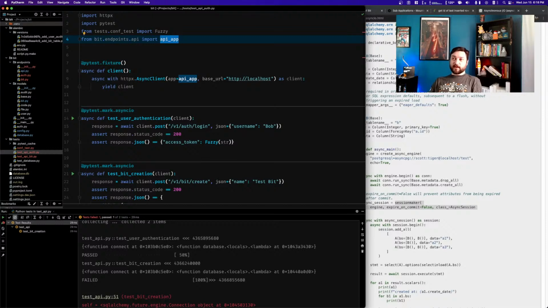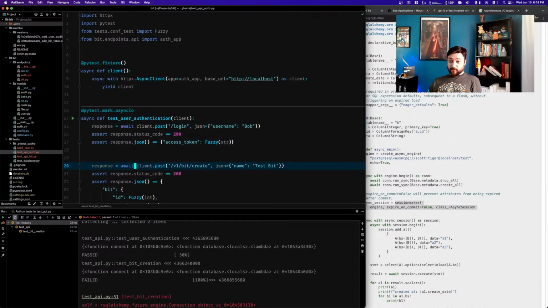And instead of API app, this is auth. So we're going to do auth app from, yeah, we can literally do it that way. Auth app, right like that. Whoop. And then we don't need this anymore, and we can get rid of this right here.